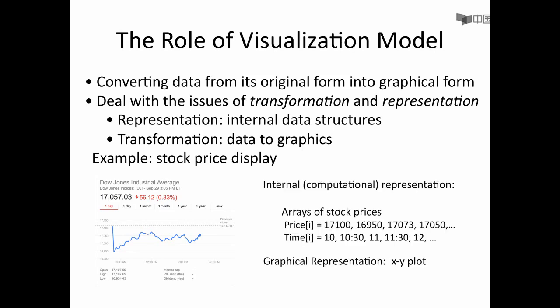First of all, representation. For stock prices, basically we need to record the prices and also the time, right? Because if you look at the plot on the left-hand side, it has values of the index from early in the morning all the way till in the afternoon when the market closes. So we are going to have two arrays. One array records the prices, and the other array records the time when those prices were recorded. Now, what is the graphical representation?